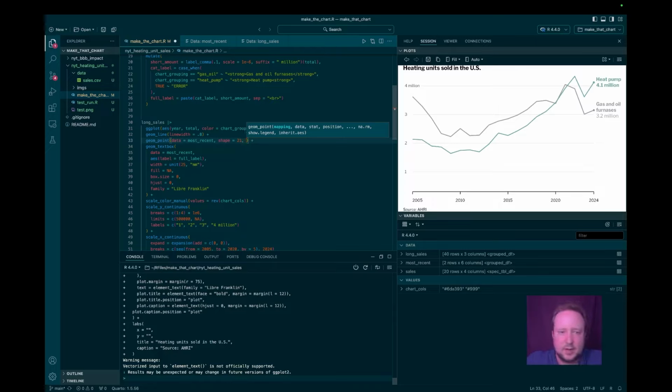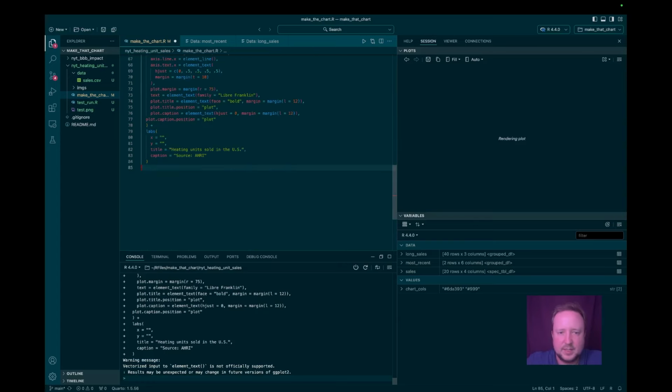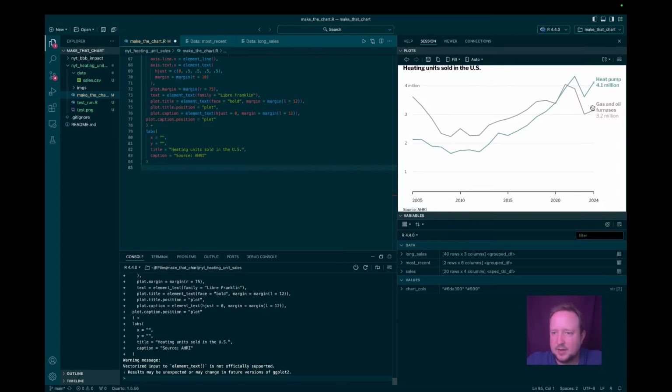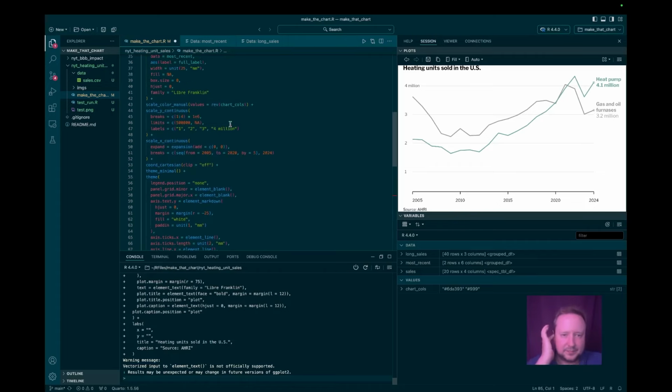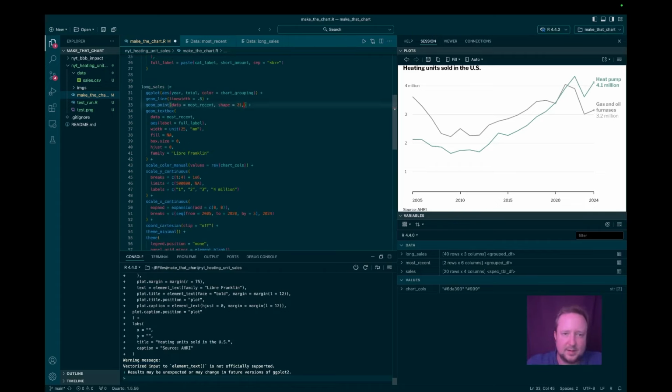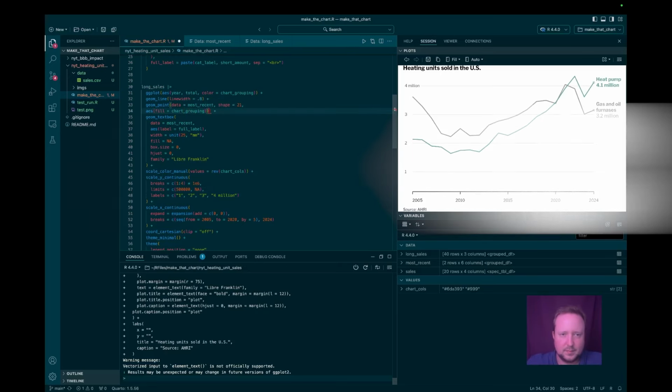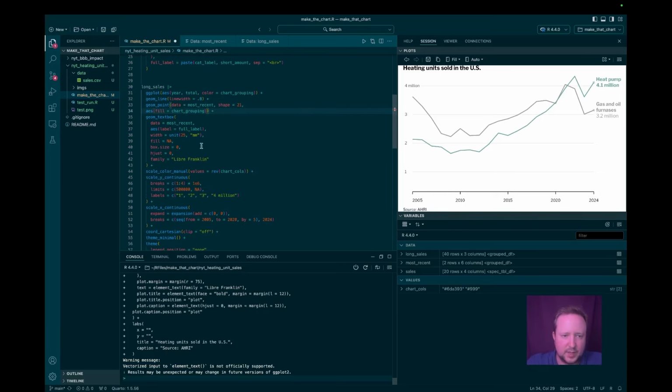So here we will say, well, let's just do that and see what happens. All right, so there you can see it's a transparent interior fill and the color is assigned to the outline. But we want to flip that and say fill equals chart grouping.